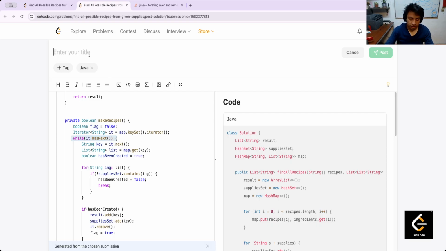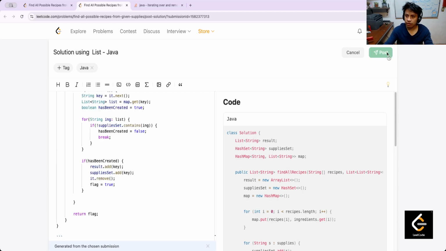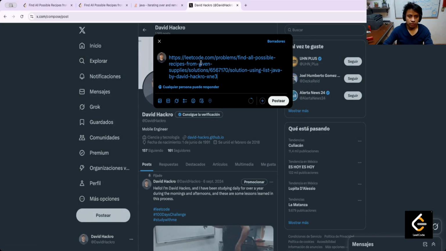Let me create this solution using, I don't know, lists or something like that.